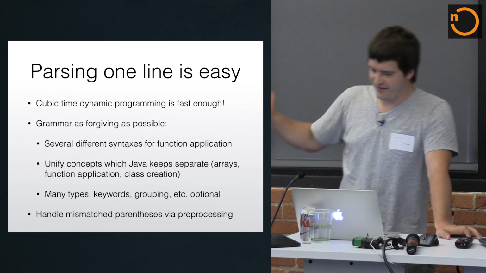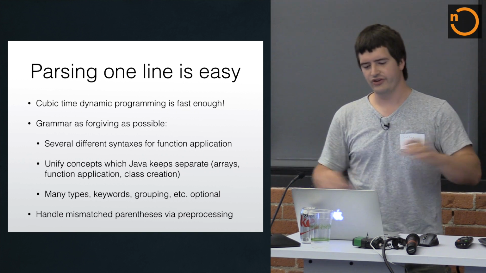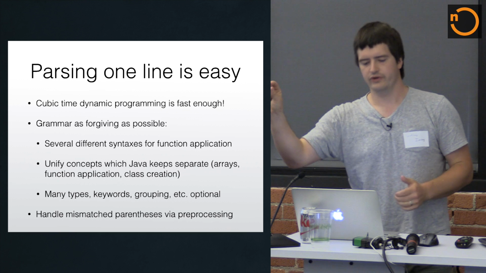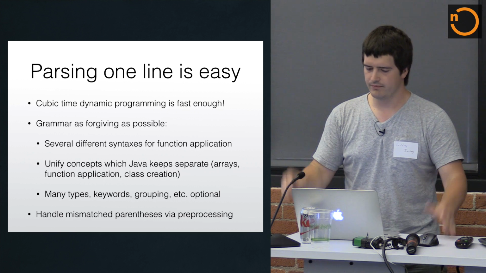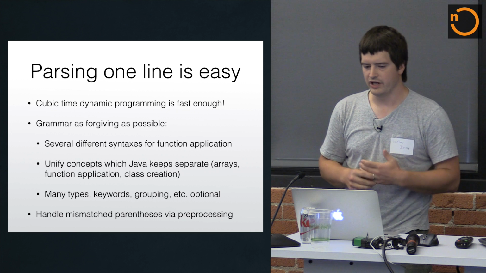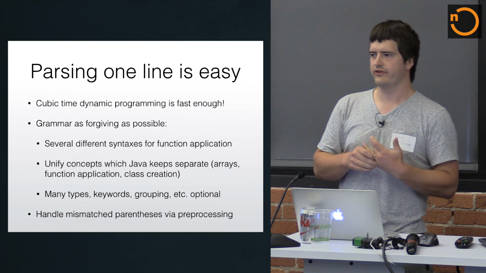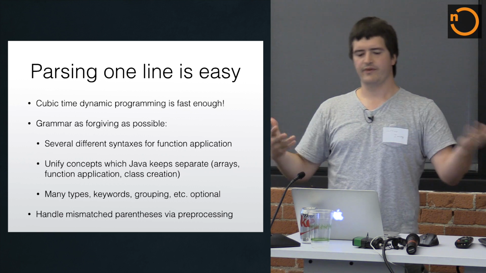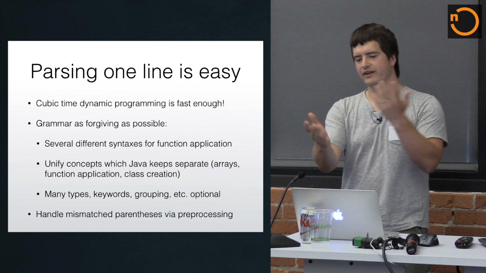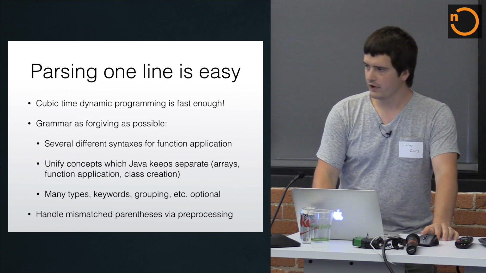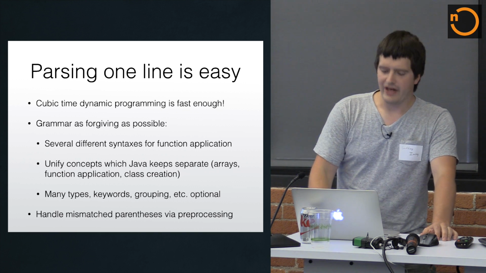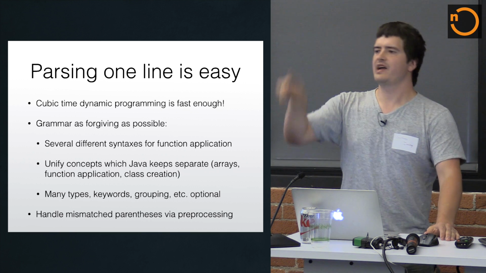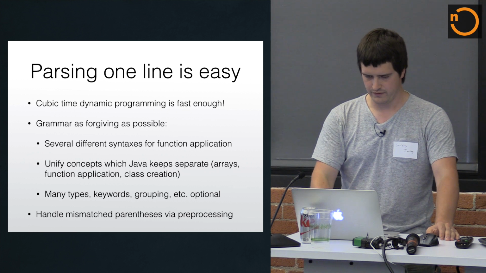Luckily, parsing one line of Java is easy. IntelliJ is lovely because it does all of the rest. If you're writing a whole file, we let IntelliJ do all of the work for the rest of the file except for the one line you're currently on. And that one we can use slow, cubic time dynamic programming. That's important because we want to handle ambiguity. Our parser is the Java grammar simplified and extended so you can be a little more lax. There are several different ways of applying functions. You can drop new or add it where it shouldn't be, and it'll ignore it. Lots of choices like that. And that gives you this large number of possible parses which we'll search through later on. We can also add in mismatched parentheses. If you mix those up, we'll try to stick them back in for you in the most likely way we think.